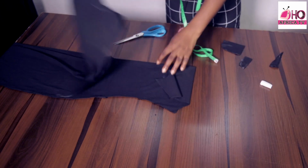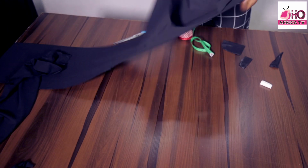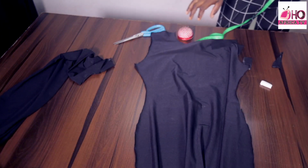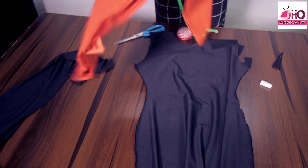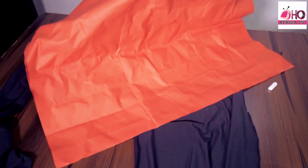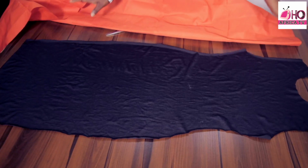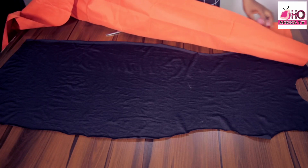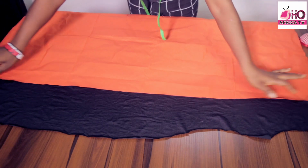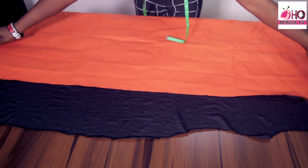So still working on the front. This is what I have. So I'm going to place this to cut out my plain fabric. This is my plain fabric, and I'm going to use this to cut it out. So I'm just going to fold and place it on it. Now this is my front, and this is my plain fabric. I'm going to place it on the front, and this is where I want it to stop. So I'm just going to pin it down.